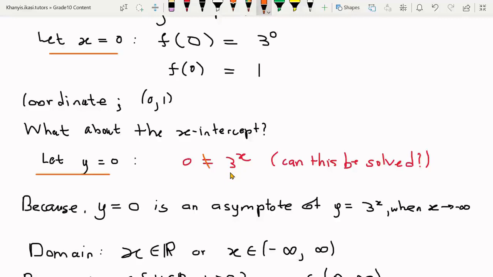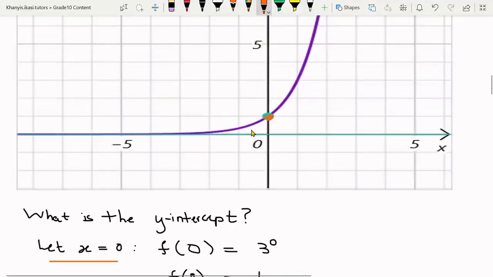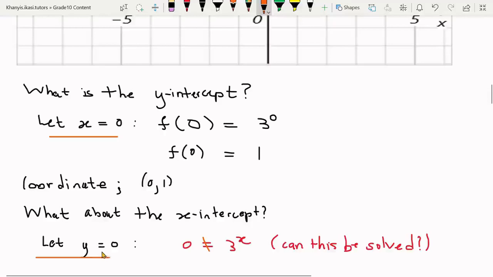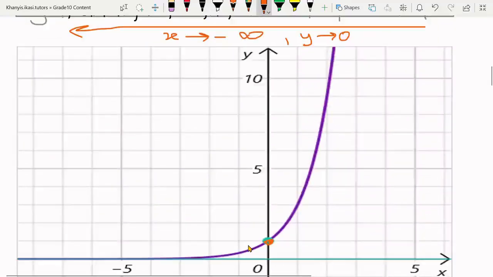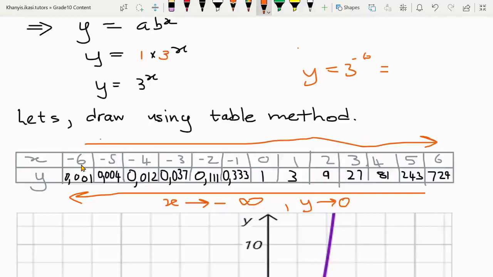So, if that's the case, but we see that when we actually draw it, it comes nearer to 0, then what's actually happening? Because remember, your x-intercept is when y is equal to 0. And we have just seen when we try to solve for x that it is impossible to solve for x. It is telling you that this graph will not touch the x-axis. But when we go back to our table method, we can see that if we continue to -7, -8, -10, etc., and keep going closer to negative infinity, this number would become 0.00000000000.